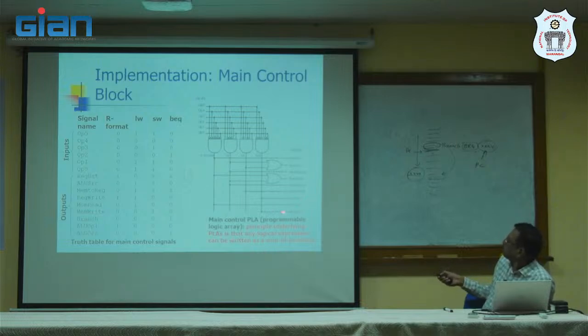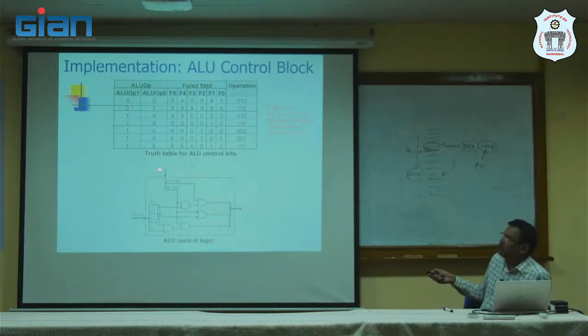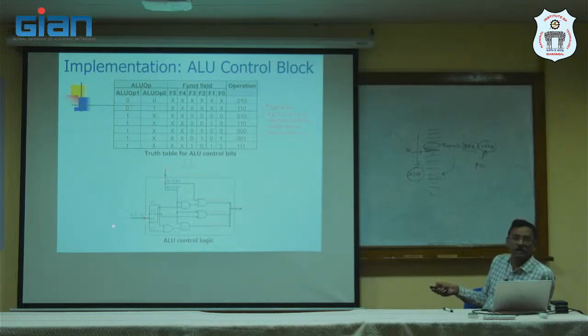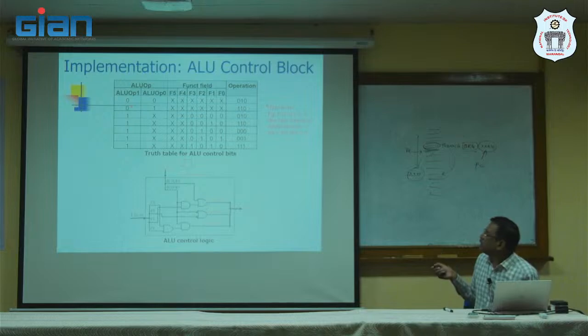So from this ALU OP, two signals are generated. From the main controller we are generating 2 ALU OP signals. That 2 bits plus functional bits 6 bits, generating ALU control field 3 bits here. These are 3 bits. This is 2 level control. The previous one is the main controller. This is a sub controller.